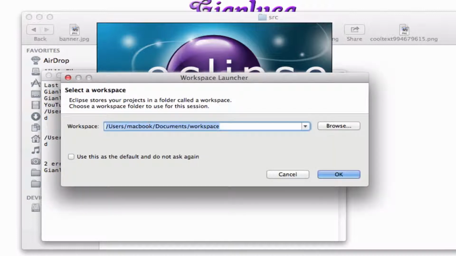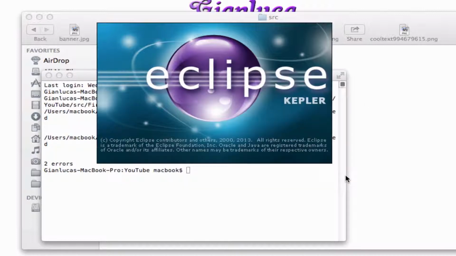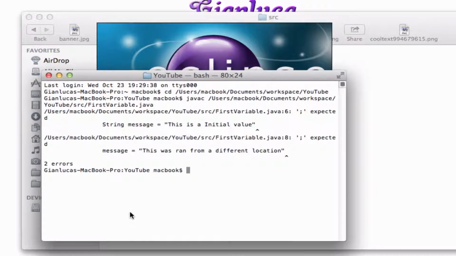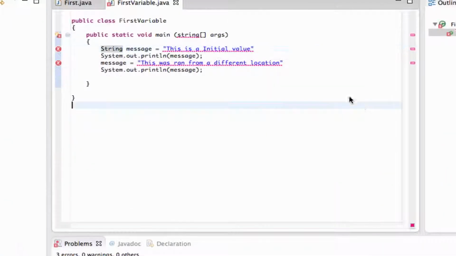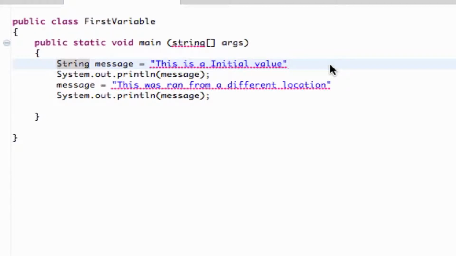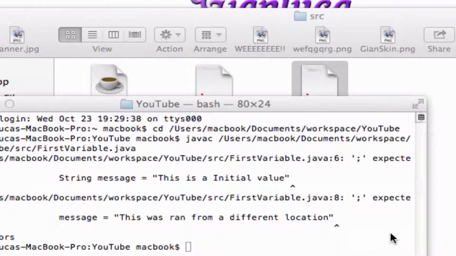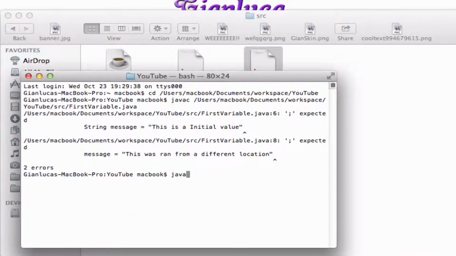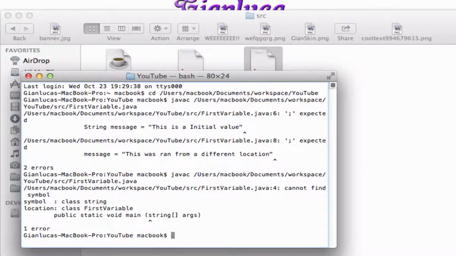These are actually very simple to fix. I just forgot to add a semicolon there and a semicolon there to basically symbolize it as closed. So now we save that and close it, and then type in javac space, drag in first variable and hit enter.